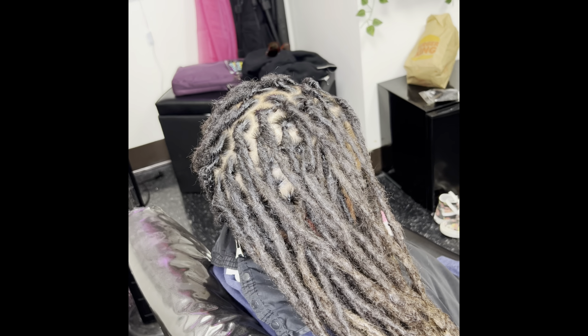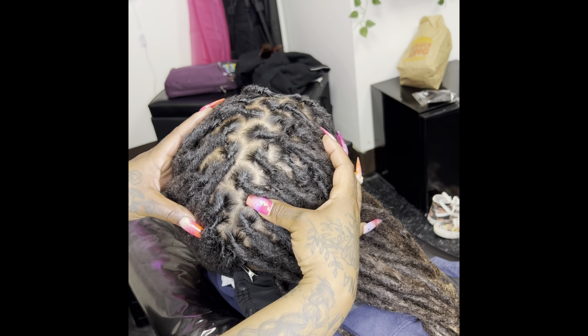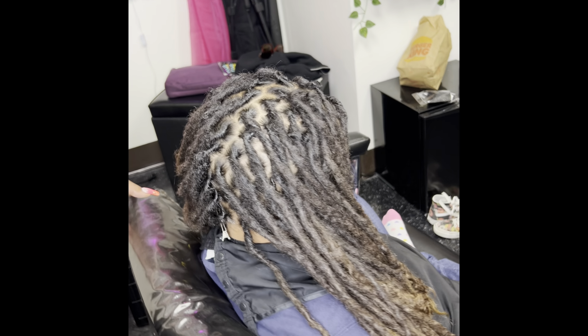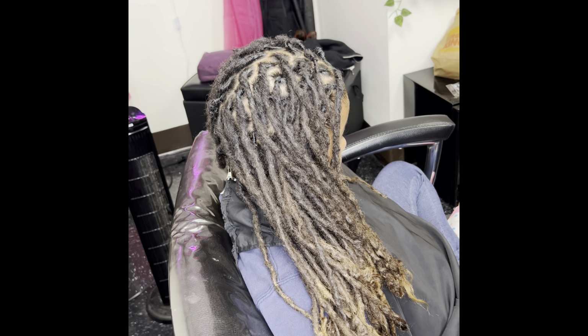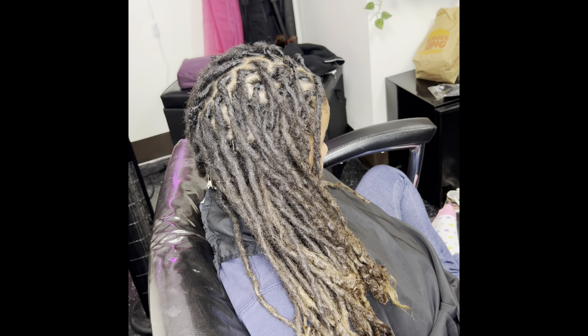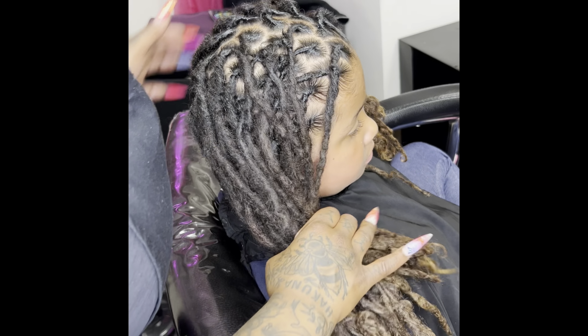Okay, so as you can see, she's freshly retwisted. I've parted her hair straight down the middle because she wants two of the lobster tails. Get as evenly as you can amount of locks on each side, or however many lobster tails you will be doing. Section it out first though, okay?